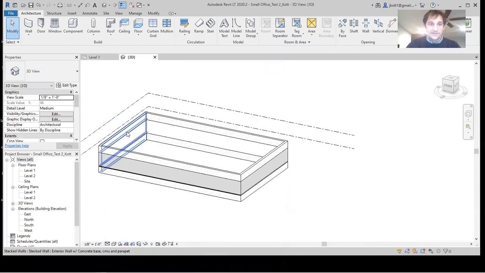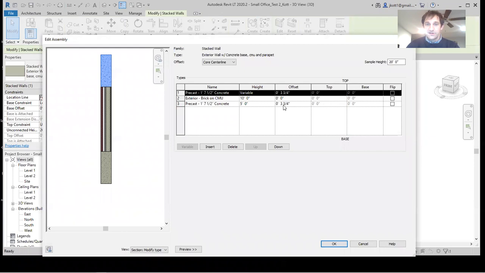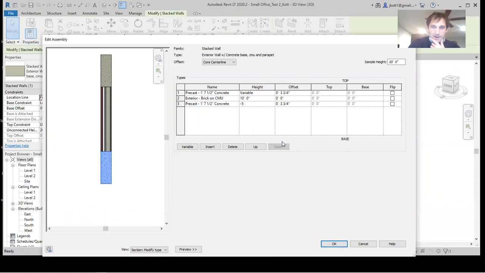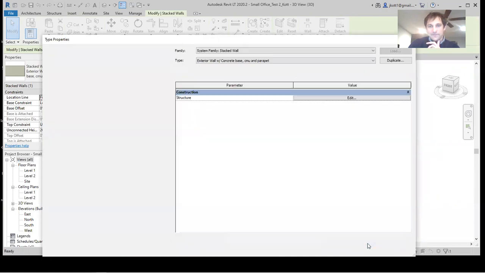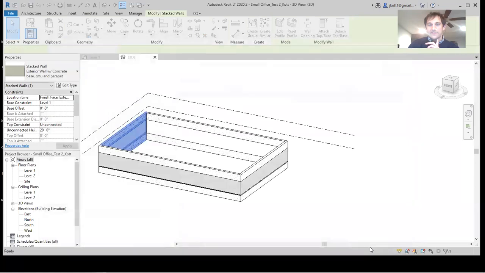All we have to do is select our wall type, go to Edit Type, Edit Structure, and we want to set this to -5. Or yeah, it won't let us do it. Okay, so what we'll end up doing here is cancel out of that.